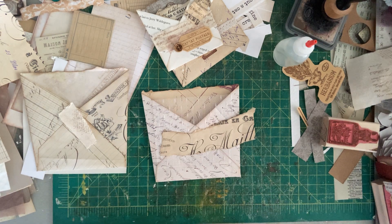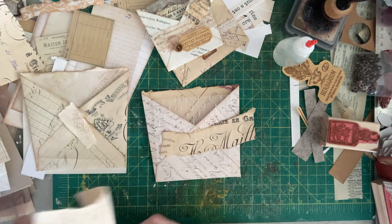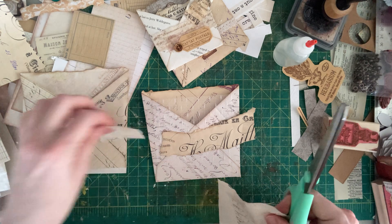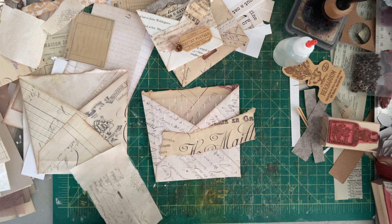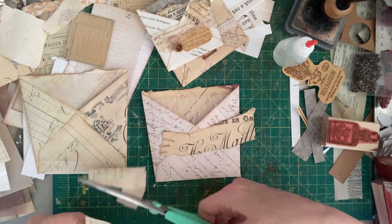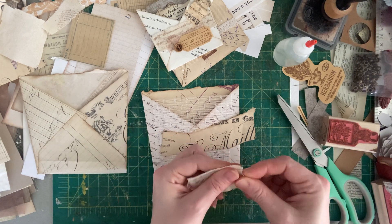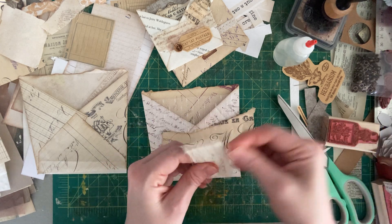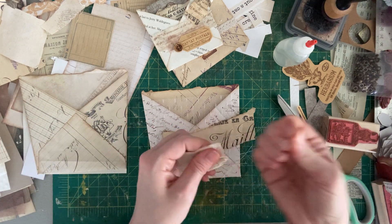I like it. I don't know what's coming next — I have no idea — but that's kind of the good thing about this, isn't it? More and more layers. I'm going to take a little more of this stamped muslin that I have hanging out here. Maybe a shorter piece — not straight at all. Let's leave it that way and see how it looks. I just like to rip the ends so that it gets that frayed look, which I think is nice.